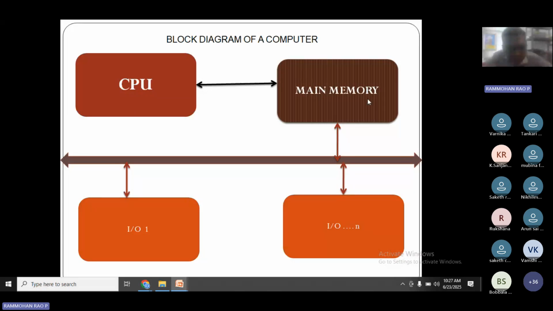So the only worker inside the computer is the CPU. And what is main memory? It's a place where your data and programs are stored or created. And who will interact directly with main memory? CPU. The only device with which the CPU interacts directly is main memory. All other IO devices communicate with the CPU via main memory using the external bus. So this is a brief explanation of the block diagram of an electronic computer or a digital computer.